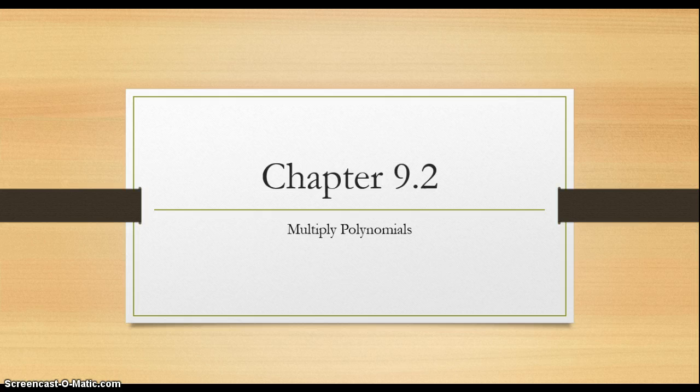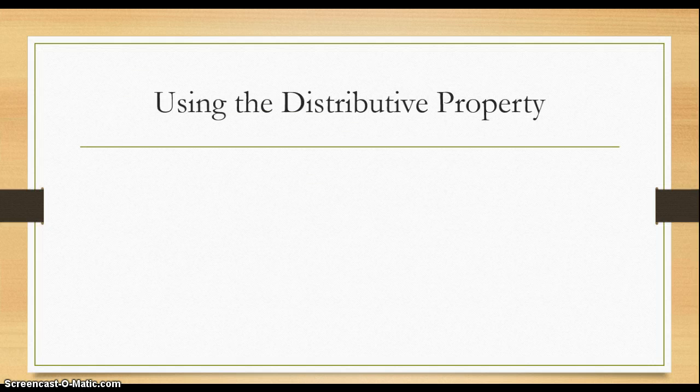So we talked about what a monomial is and what a polynomial is in class, and today we're going to multiply them, and some of the rules that we learned about multiplying exponents are going to come into play today. So let's get started. Using the distributive property, I thought it'd be easier if I just wrote the problem out.